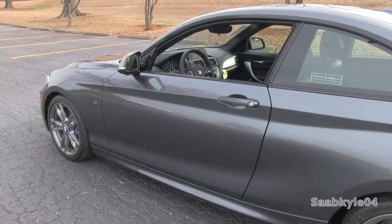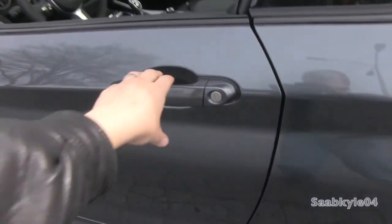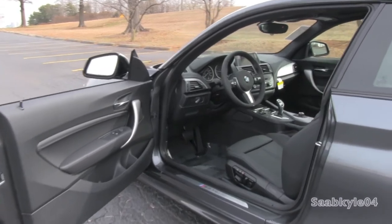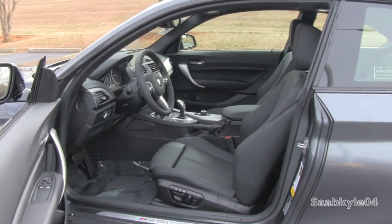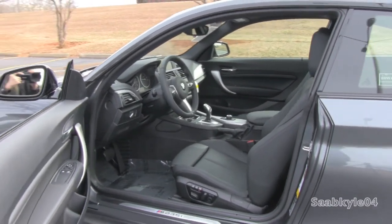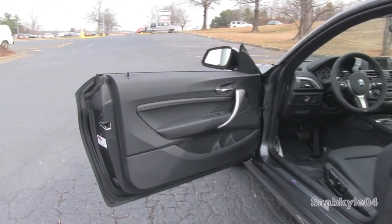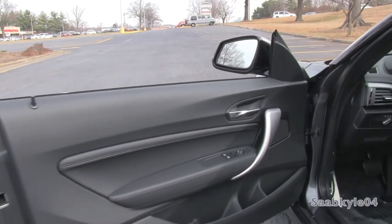My favorite thing about the 2 Series is how it tries to bring back the basics of BMW driving enjoyment. Of course, build quality is quite excellent for a vehicle in this class, but styling isn't overly done. It's nice and handsome, modern and functional, and can be specced with different colors, trim pieces, and technology goodies to truly make it your own.